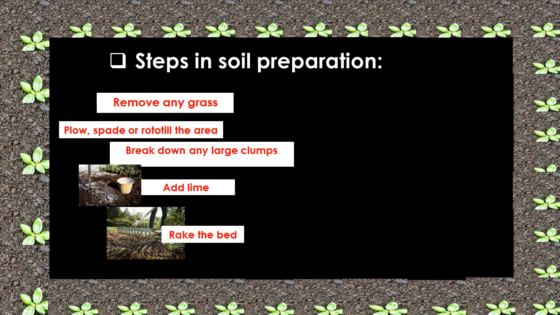Drag the bed. This is done to make the bed smooth and level. The area where ornamental plants are grown should be a smooth and level area. Pick out any large debris and small stones, and you want the soil to be the consistency of coarse bread crumbs, especially if you are planting vegetables and other garden plants with fine seeds.